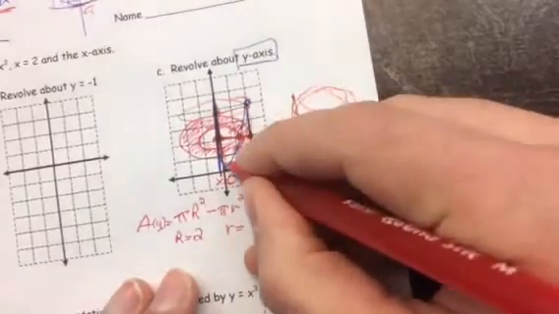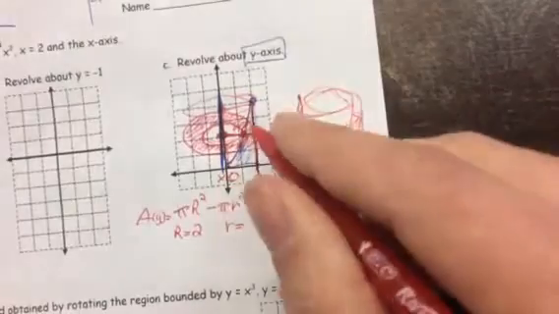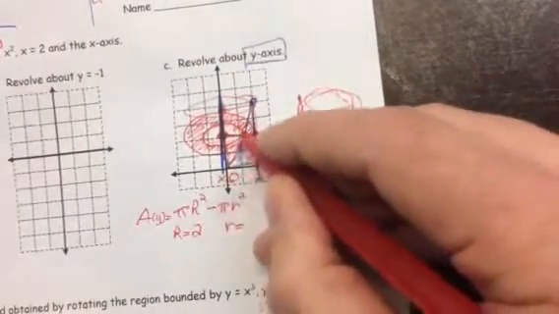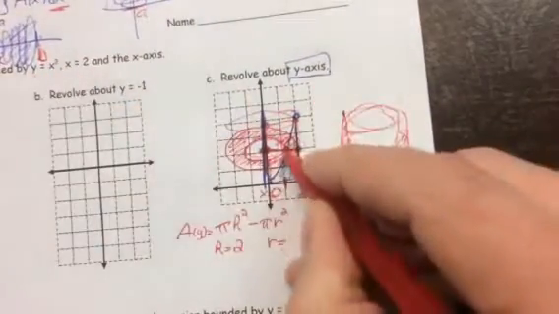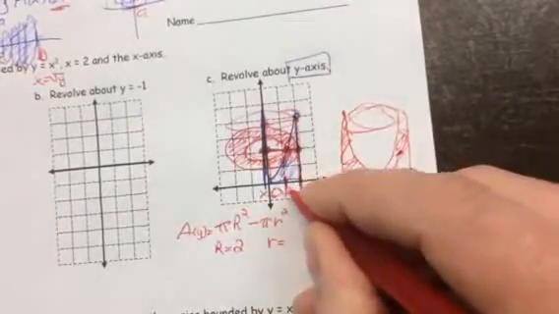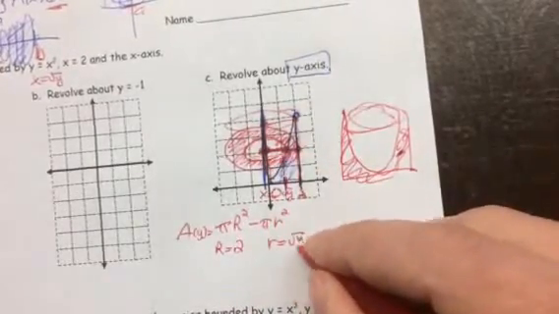Little r, though, is changing because it's the distance between this function and 0. And for this function, we need the x value. So if y equals x squared, we can find the x value because x equals square root of y. We just take the square root of both sides to solve for x. This x value is square root of y. And so square root of y minus 0 is the x distance between here and here. That's our little radius, which is just square root of y.